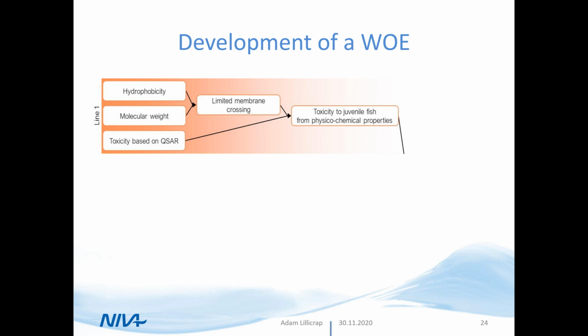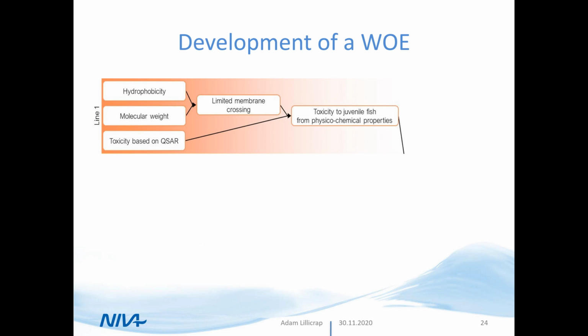And then we also wanted to look at whether or not we could predict that the compound of interest wouldn't necessarily cross biological membranes. The hypothesis being that if it didn't cross the biological membrane, it wouldn't go into the cells of organisms and wouldn't necessarily cause toxicity. So here we used hydrophobicity as a surrogate for water solubility. And we used a cutoff value of 5.5, a log KOW of 5.5, based on the OECD 305 bioaccumulation test guideline, which uses that as a cutoff for when you should not be testing via an aqueous solution, and you should be testing via dietary exposure because of the bioavailability factor.